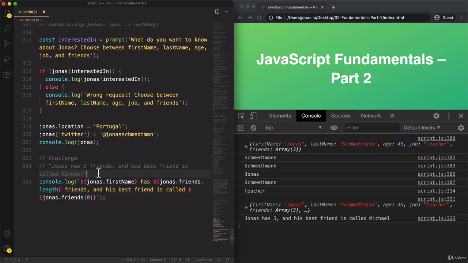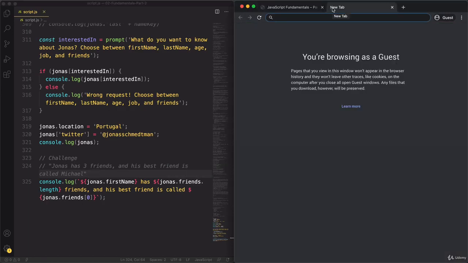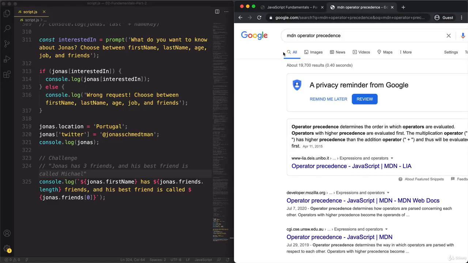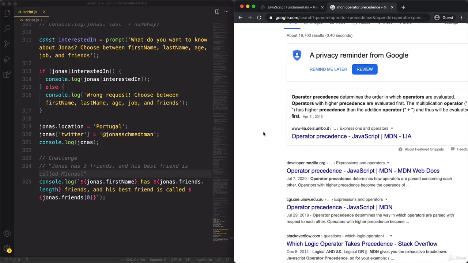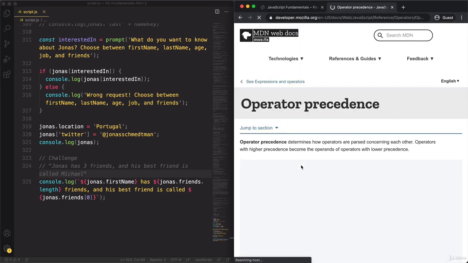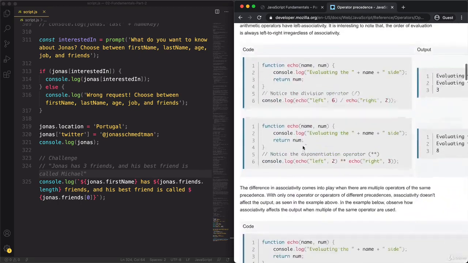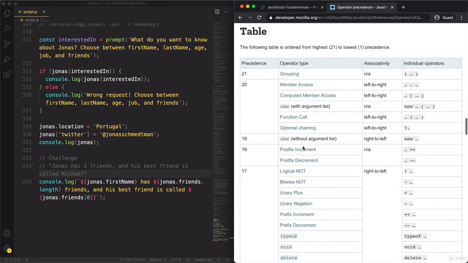Now in terms of operator precedence, let's quickly check out why it actually works this way. With the dots here. Because remember, as I said, the dot operator here is really just that. It's just an operator. And the same goes for the brackets. So I will again Google MDN operator precedence, but the link to this table is also on the resources pages on my website. And the link to that one is right in the first text lecture of the course.